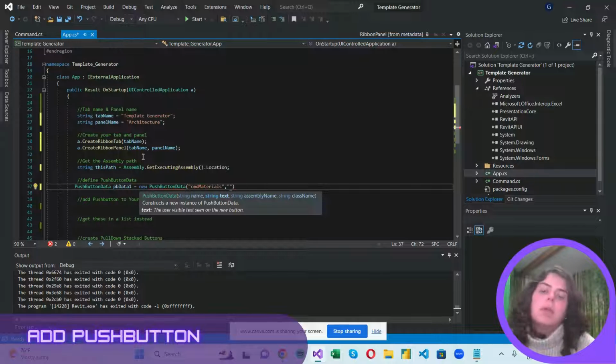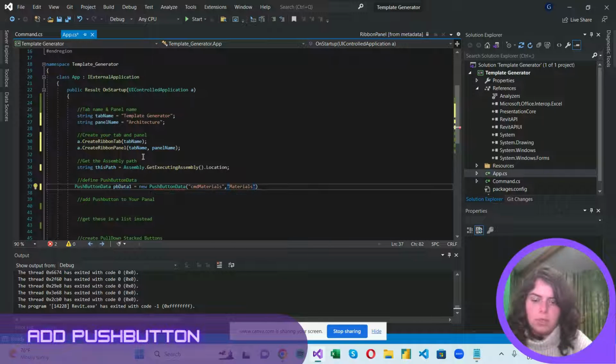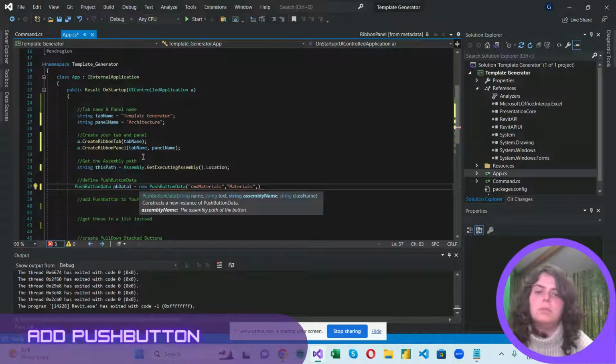The second one is the string that's going to appear on your tab, materials. The third one is the location of your assembly. So in our case, this path.